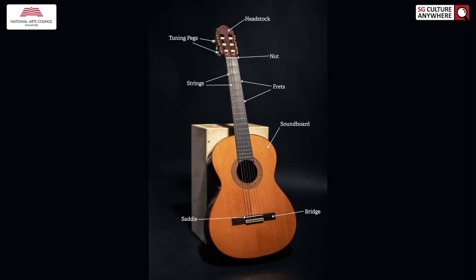Let us look at the essential parts of the guitar. Starting from the headstock, we'll have the tuning pegs, otherwise known as machine heads, and these are used for tuning the strings of the guitar. Next, we have the nut, and the nut is used to align the strings towards the machine heads.